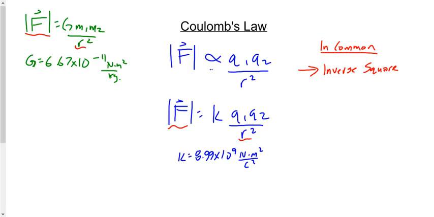What makes these two equations or these two relationships different from one another? Well, clearly, charge versus mass. Although the structure of the equation is the same, the variables aren't. We're using charge instead of mass. Gravity is always attractive, right? You ever see gravity repelling anything, pushing anything away? Gravity is always an attractive force, but the electric force can be attractive or repulsive, so the direction can be different.